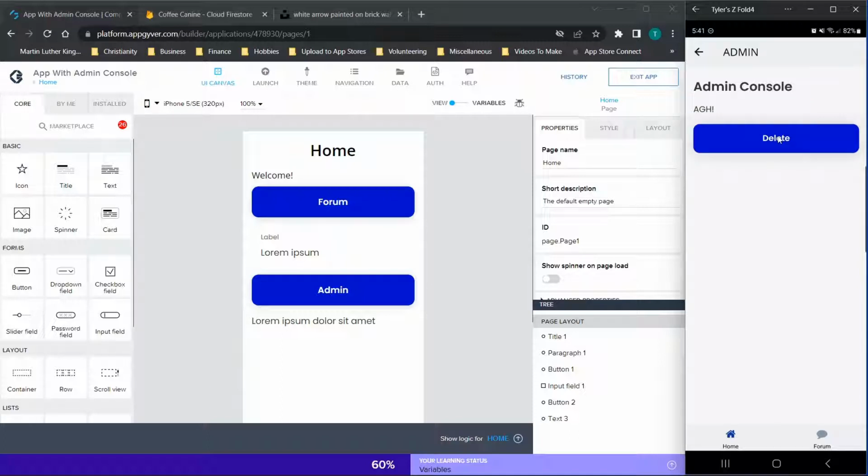Now in this video, I'm not going to show you how to add admin functions because those functions are going to vary based on your specific needs. But again, you can get creative. The idea is once you have access to this page, you can give yourself access to functions you may not want other users to have. That way you don't need to jump on your computer every time you need to do something with your app. So without further ado, let's go ahead and jump straight in.